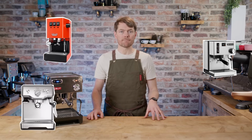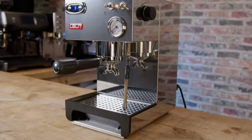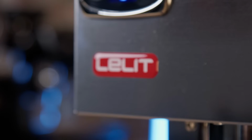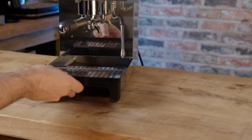In a nutshell, if you were considering the likes of the Gazia Classic, Rancilio Silvia, Sage Duo Temp Pro, Mi Coffee Apex or Turin Legato, the Lelit Anna very much punches above her weight and should probably be on your shortlist. As I've mentioned, it's not perfect, no machine is, and you're definitely not going to get close to perfection at this price point, but to get a single boiler machine with a PID, brew and steam temperature adjustment in 1 degree increments, adjustable OPV, okay it means taking off the lid and handling a screwdriver, but even I could do that. Brew pressure gauge, Pro Steam wand, 3-way solenoid and a really nice sized drip tray. And the machine made in Italy, mainly from steel, thin steel but steel nonetheless, not steel clad plastic, for under £500 I think it's the bargain of the century.